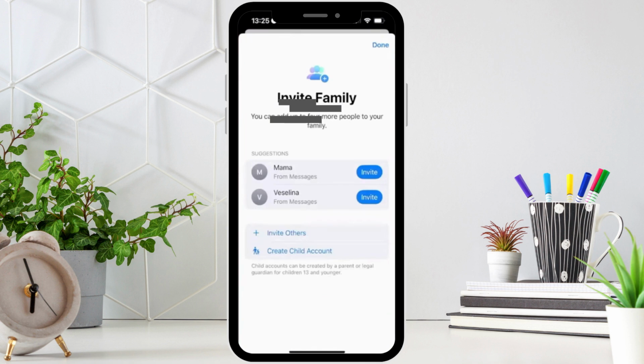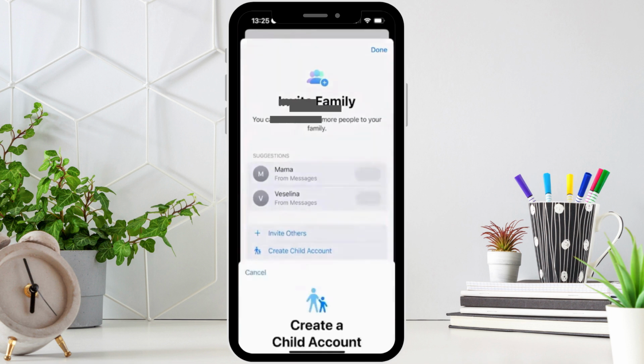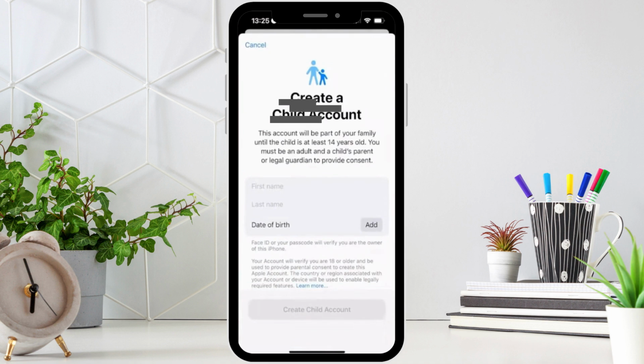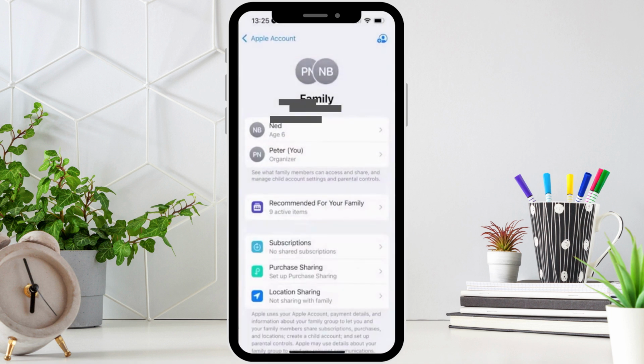Next, add your child's account. In the Family section, tap the plus icon in the top right and choose Create Child Account. Follow the prompts to enter your child's details. Apple guides you through age-appropriate settings, so read each screen and confirm what's right for your family. Take your time with things like birth date and parental permissions. These help apply the correct protections. When you finish this part, your child will be added to your family.